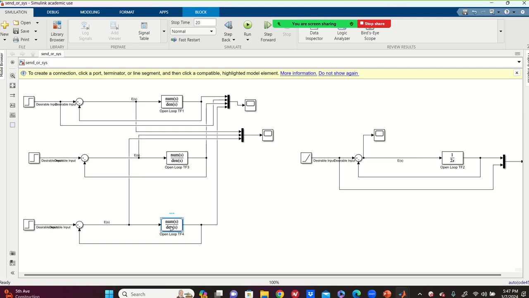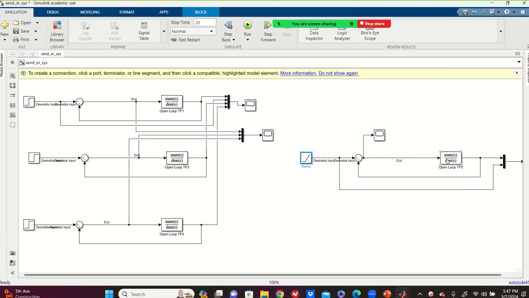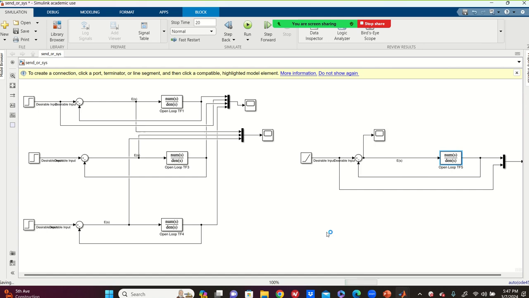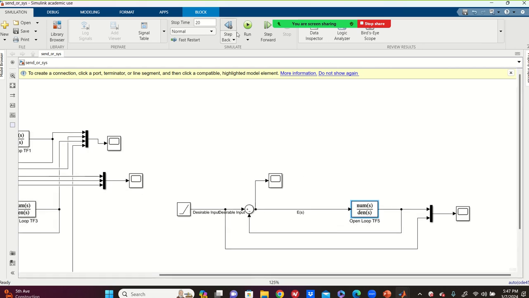Now I'm going to copy this, going to put here for the input of the ramp. There we go. Just make sure that there's no delay. Yeah, it's good. For underdamped, I'm gonna just decrease it again to 0.1 to make it sensible. There we go. Okay. Now if I run that for 10 seconds.